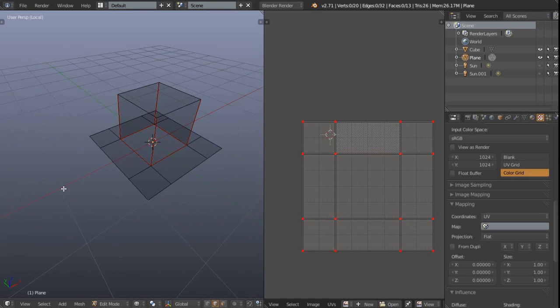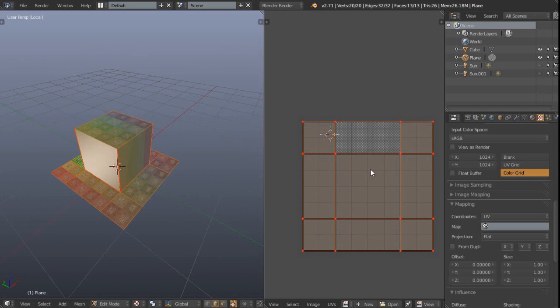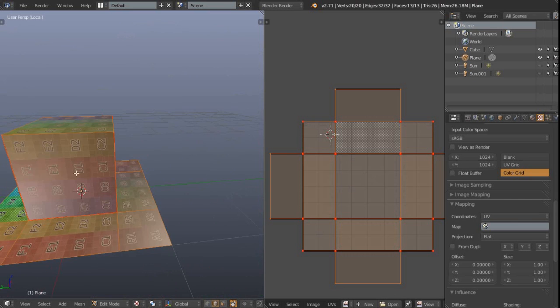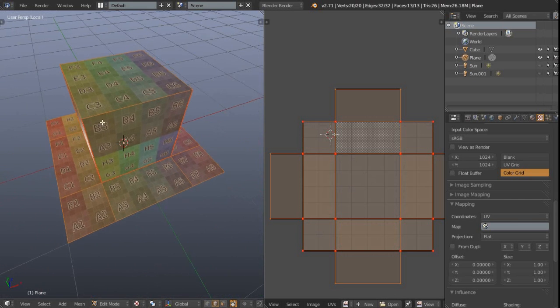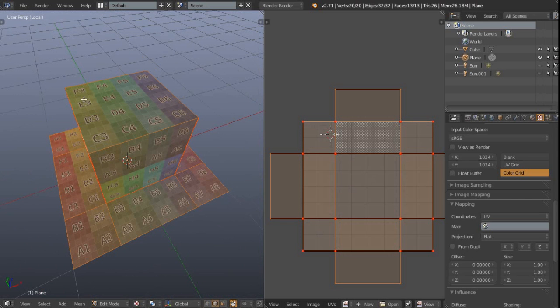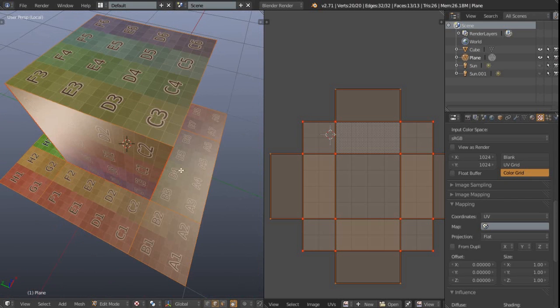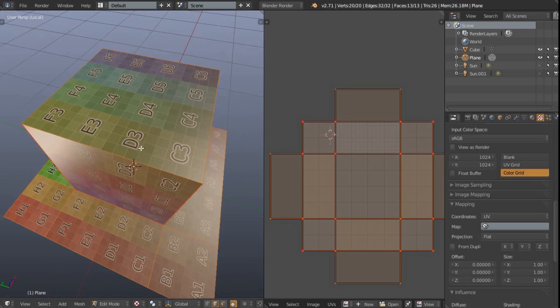And then that's that. So let's try that again. So select everything and then press E to unwrap. And now we can see we basically have resolved the issue. So we have this A, B, C, D, E, kind of runs around that face. And then around here we have C1, C2, C3, D1, D2, D3, and all that kind of thing.